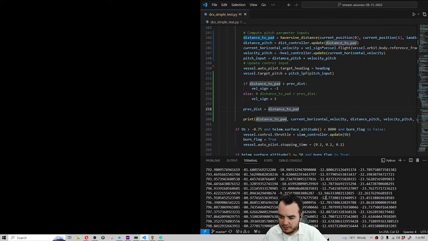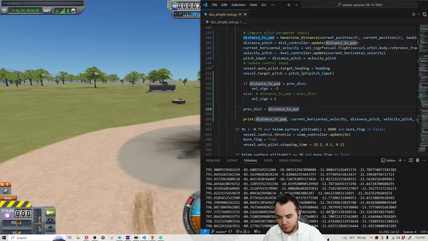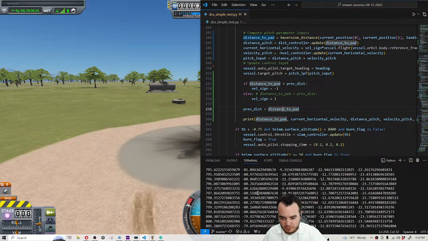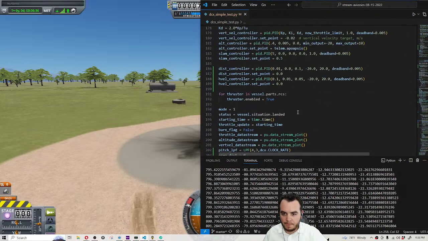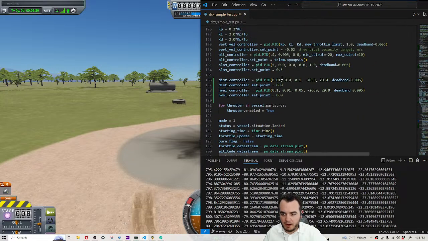I'm also wondering, because if we look back at the thing here, when we were going negative 80, negative 80 was commanding positive 12, or it should have been commanding positive 12, because the signs are wrong, right? Because we're moving towards the pad with 80 meters per second of horizontal velocity, so this should have been trying to do 12 meters positive. I think that's fine. Yeah, we might need to play around with the PID loop a little bit.